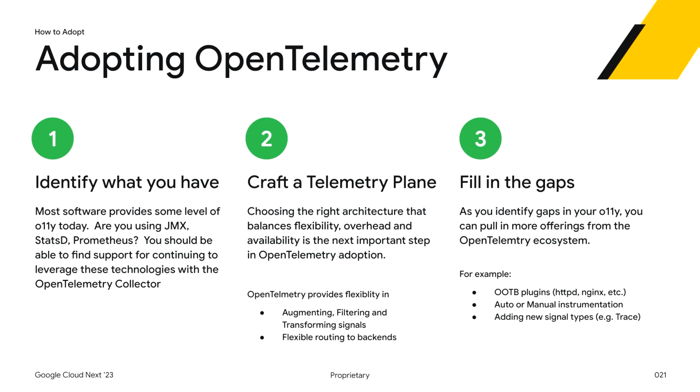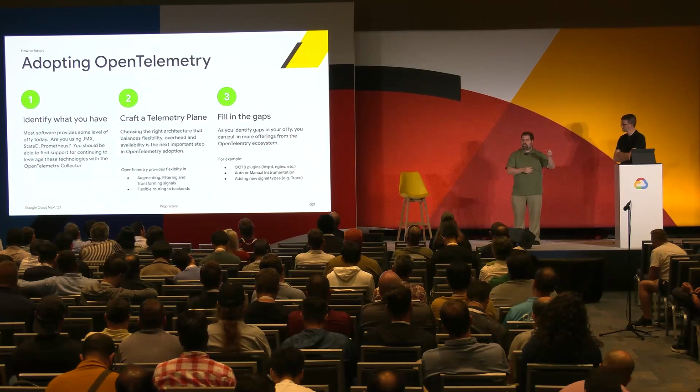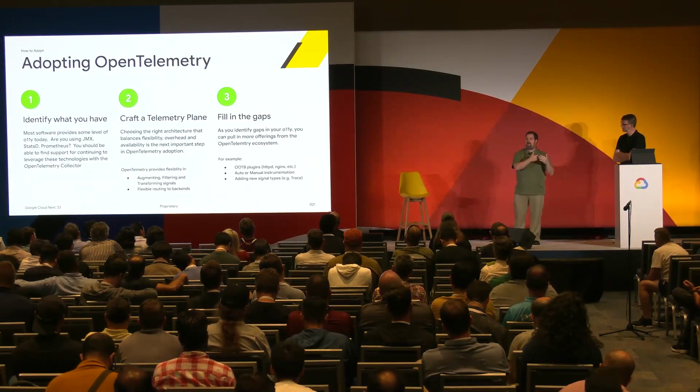And then the last thing is you start filling in gaps. You started with what you had, and now this is when you start to lift and shift or replace. I decide that the observability I have is fundamentally missing something. Say I want distributed tracing, I don't have it. Well, now I need to go start adding that distributed tracing through my system. If I'm missing, say, metrics specific to latency on a particular service, I figure out how to go add that as a new type of instrumentation. So that's where you start getting that auto instrumentation and that manual instrumentation, right? Filling in the gaps of observability that you feel like you don't have.